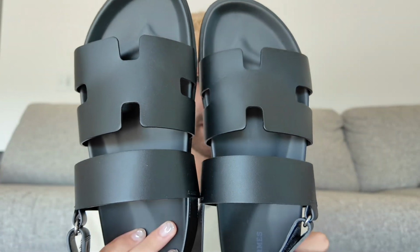It wasn't comfortable for me, and I never wore it just because it hurt so bad. Pull out the other one. Obviously it looks the same, but here they are side by side. I got the black calfskin. I believe they have a lot of colors in these, so you don't have to get black. I think they have brown, almost any other color. It's seasonal too, so any other color the Chypre comes in, I think you can get these in.